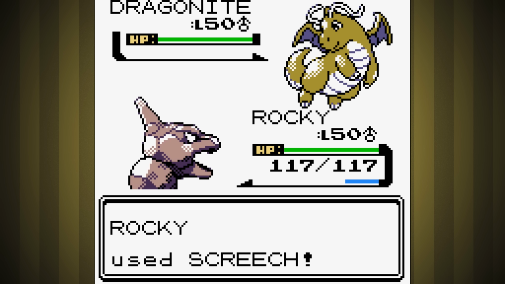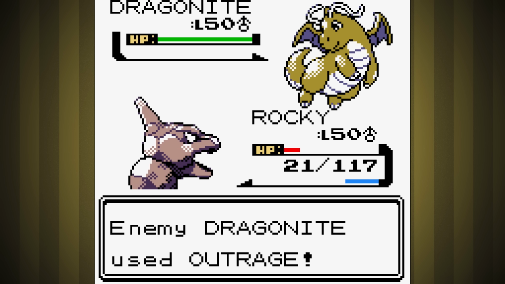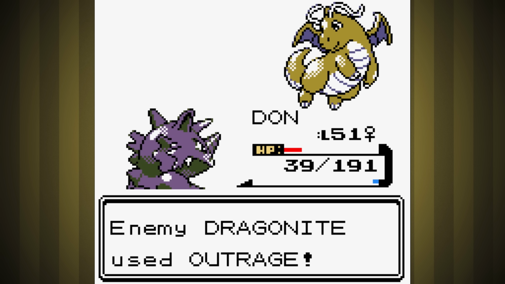The last Dragonite is out, so I send out Rocky to screech at it, but miss the first one and nearly get taken out with Outrage. Second one misses too, terrible luck. Rocky goes down. I send out Dawn, but he goes down to Outrage as well.